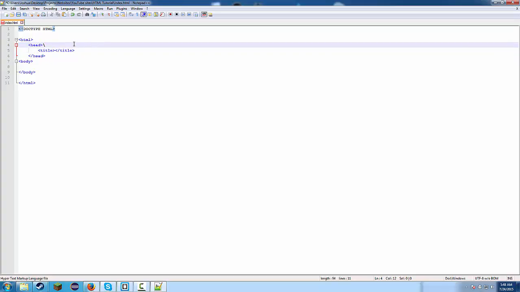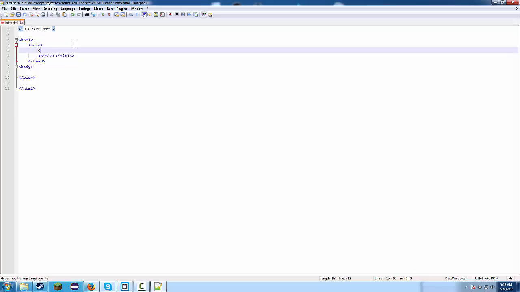Another thing you can do, which isn't that important but some people do it, is add a meta tag. It's kind of like a reference, a tag that refers to things like the keywords.